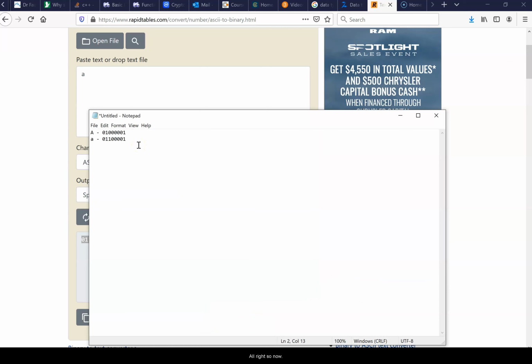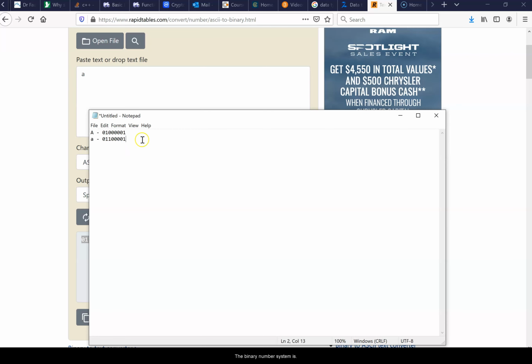All right, so now in certain classes you'll actually spend time figuring out how to convert decimal numbers to binary numbers, or hex to decimal, octal. There's different number systems.